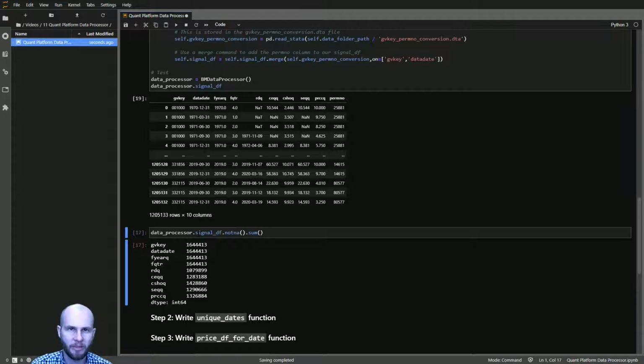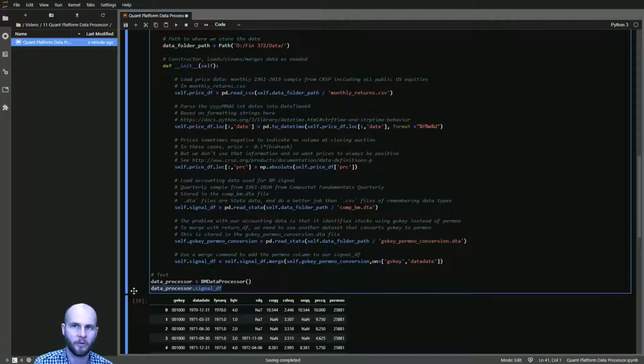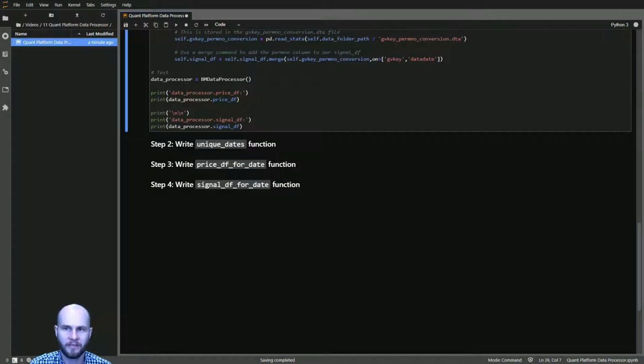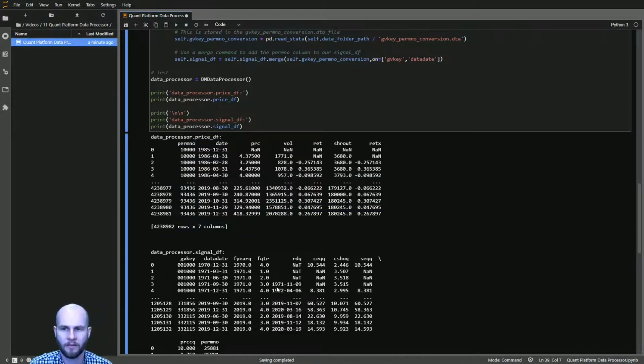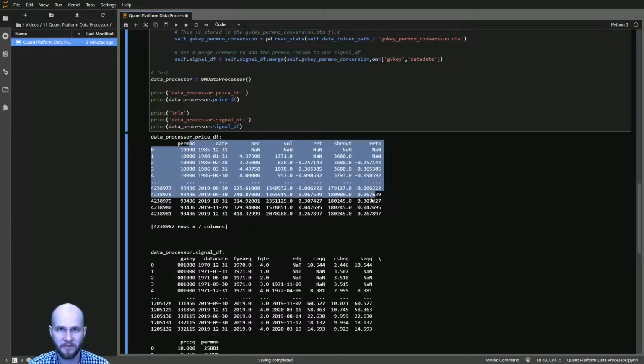Finally, I'm just going to clean this up a little bit. And then I'll put in a permanent test here so I can make sure, if I ever go back and modify what's going on in my data processor, that this initial constructor works and loads a price data frame and signal data frame that look like we want them to look. With these tests in place, every time you run this you'll see a printed version of both data frames. So if you ever go back and modify it using a different data set or different column variables, you want to make sure that when you run this, you get data frames that look like they're supposed to look for your specific application.